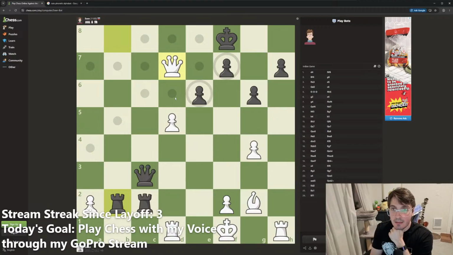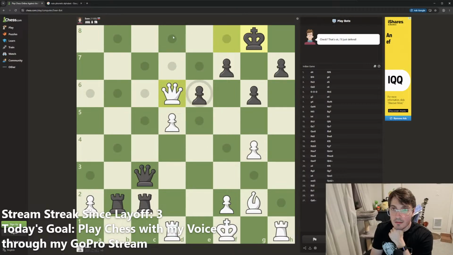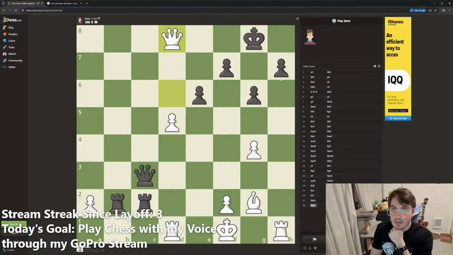This would be just a silly attack, not doing much. I'll gain some time. It has to move there. I can at least move my queen there for defense, but let's do this.